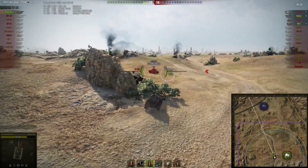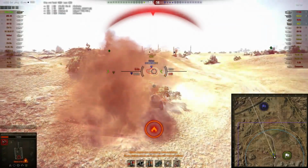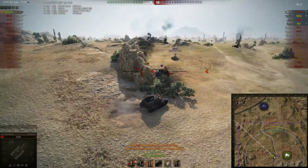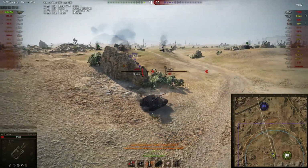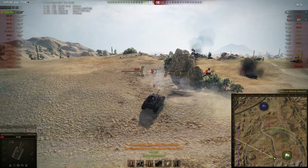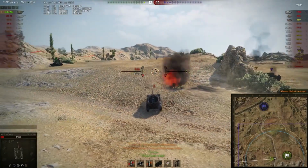Gets around the corner, gets a good shot onto the Hellcat, gets set on fire by the Hellcat. Amazingly able to put that out with a manual fire extinguisher before it takes him out. That only ticked 2 or 3 times, but he is able to take out the Hellcat. But he's got to be careful now.